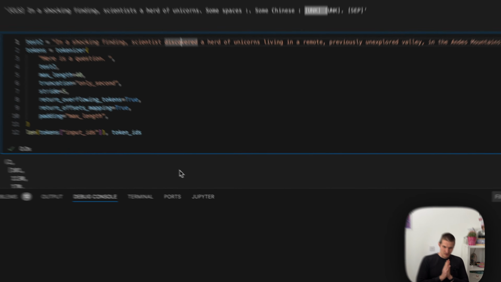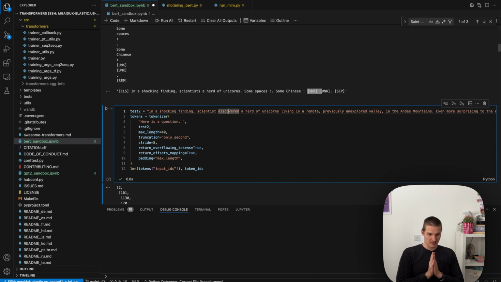Right. So the next problem we need to deal with is that the maximum sequence length of the model is limited. For this particular BERT, it's something like 400. And so we need to decide how do we pass the text into the model? The text itself from the context of the question might be quite long, and sometimes it will not fit into the sequence length. So we need to deal with that somehow.